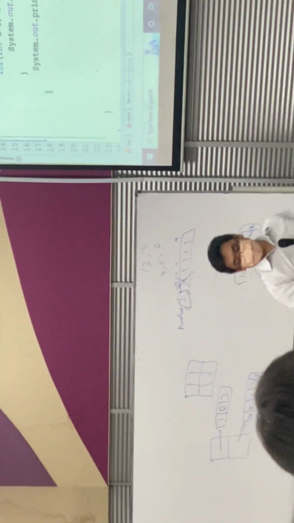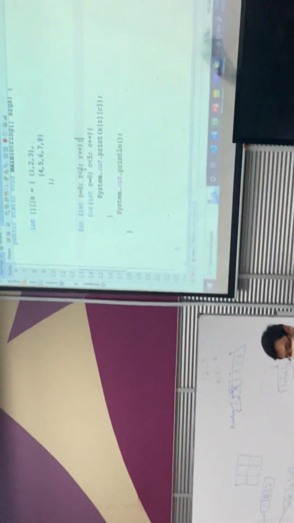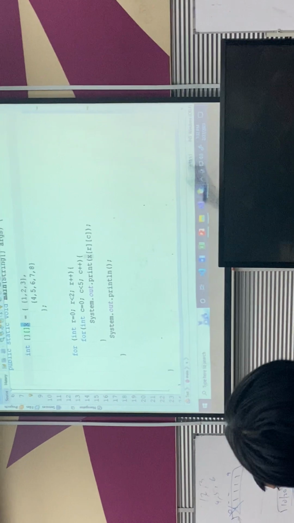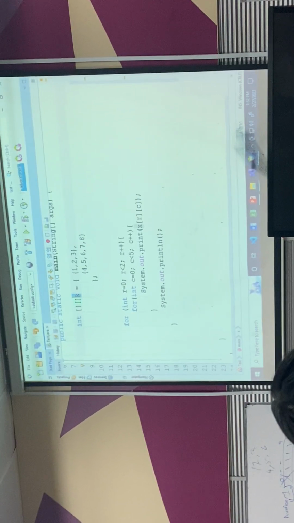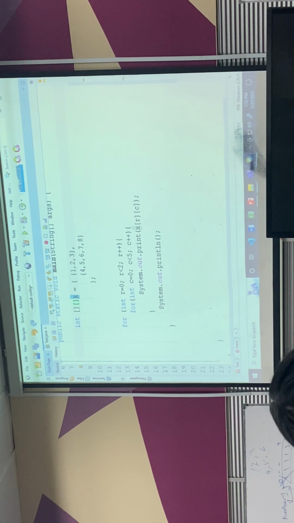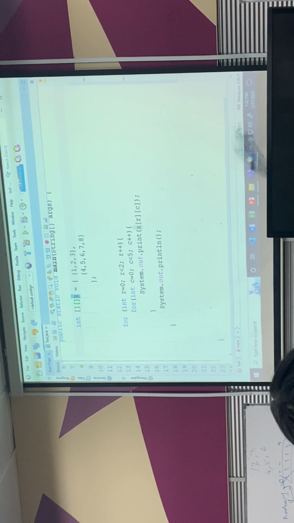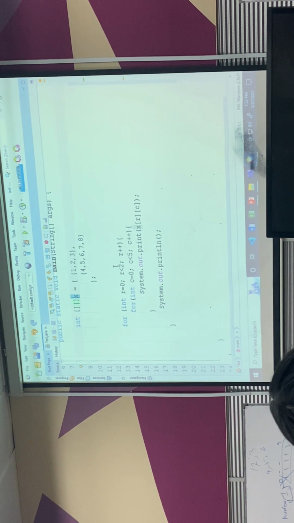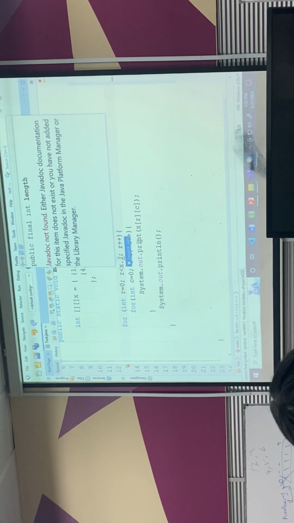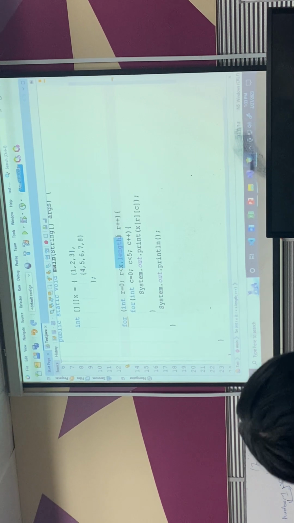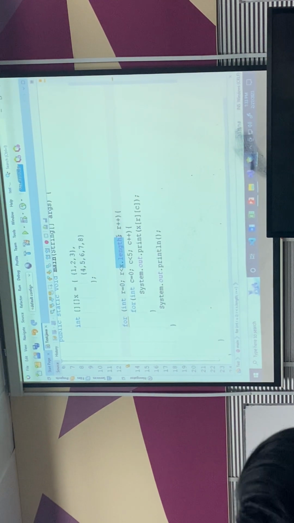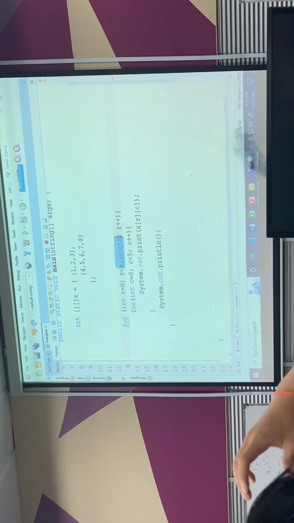So when I say this part, I need to know what is s. Of course, s is a pointer. This pointer points to here, so this pointer always points to the first dimension. So when we say s dot length, what is the answer for s dot length? 2, right? S is a pointer pointing to the first dimension, so s dot length equals 2.